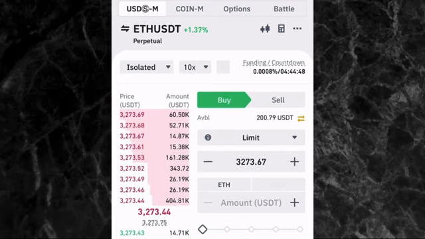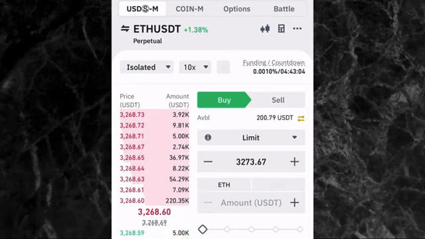But for CoinM, you're actually using a cryptocurrency to trade. So you can use BTC, BNB, ETH, or any other cryptocurrency to trade. So that's all the difference between the two. They are both futures trading. For this video, I'm going to be using the USDS-M futures, which means you are using your USDT to trade.